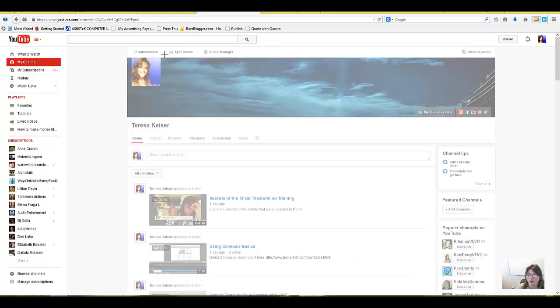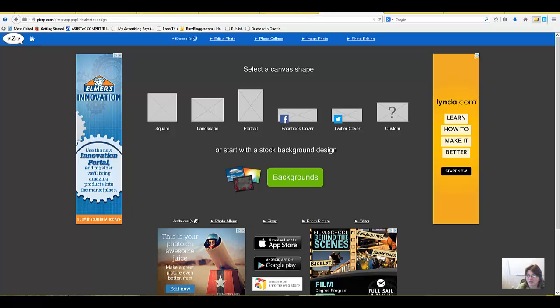So you click Measure It, and this little tool will come down, and you want to line it up on the corner, and then hold your left mouse button down and click and drag across. And then up here, it tells you exactly what size it needs to be. So we're going to make a graphic today that is 1263 pixels wide, and the height is 212 this way. So now let's go back over to our PizAp.